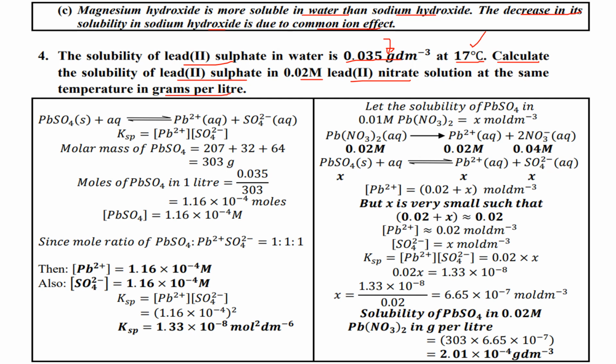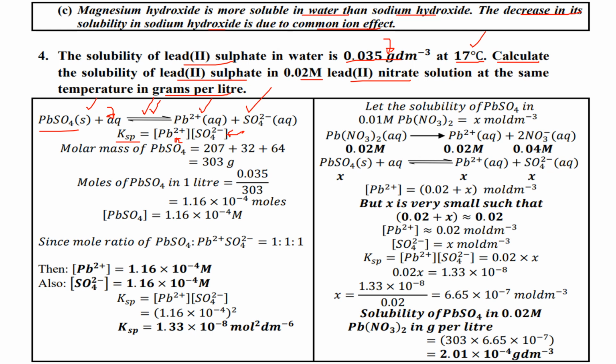So first of all, we write the solubility equation of our lead-2 sulfate, which is sparingly soluble. Lead-2 sulfate in terms of solid, when you add it to an aqueous solution, we get its aqueous ions present in the saturated solution as lead-2 ions and sulfate ions. But whenever you are writing this equation, always remember that we use partial arrows. So the formula for finding solubility product of lead-2 sulfate in solution is going to be molar concentration of lead ions times molar concentration of sulfate ions.